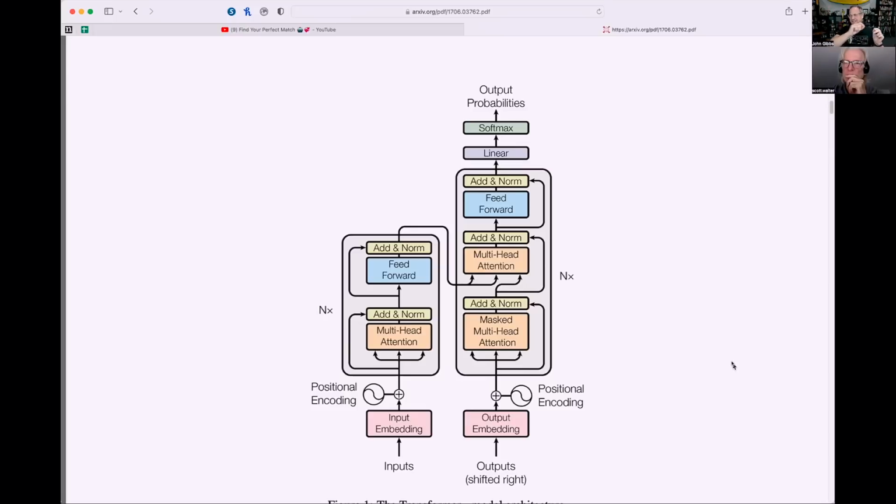So as opposed to going in a series, everything's in parallel, which of course for GPUs is happy days. They're operating in their happy place. Everything's good, so they can do things in parallel. And at the same time, you can look back 15, 20, 30 words or tokens and say, oh, this is actually the thing I need to pay attention to.